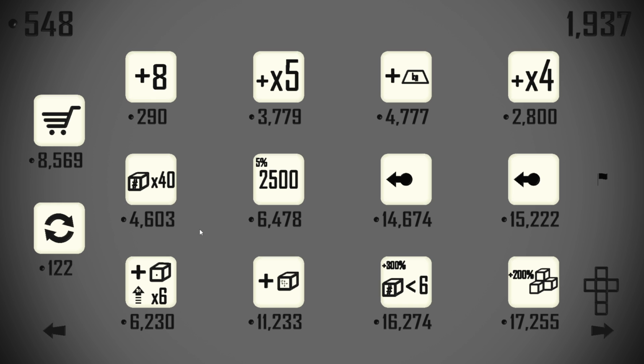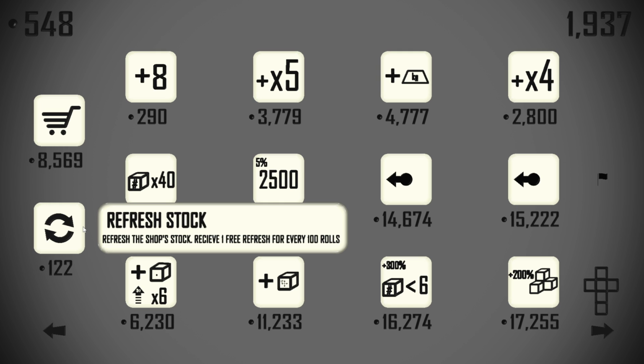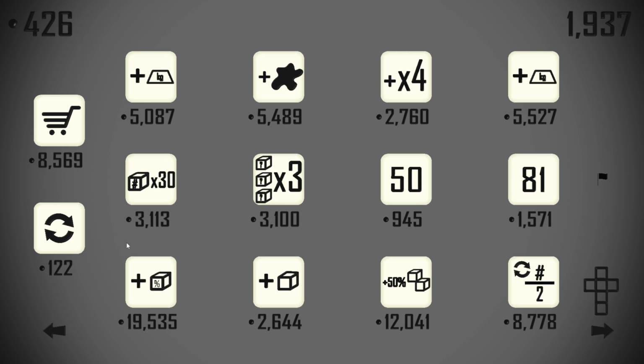So this is where it will start to get more interesting. We want to take the important passives, but we don't want to increase our scoring too much too quickly, because the cost of things in the shop is relative to whichever dice roll produced the most points. So I think the first thing I'm going to do is just look for a set all die faces.